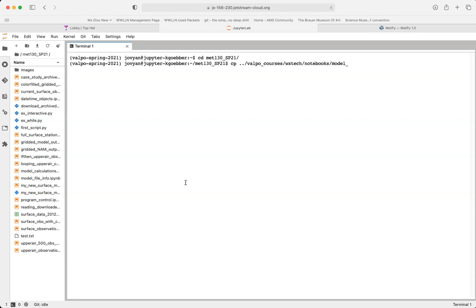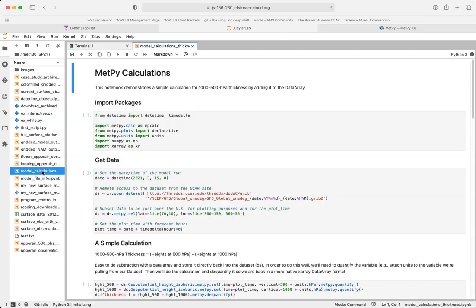And then model_calculations_thickness.ipynb is the file we want to go ahead and copy over. So go ahead and get it copied over, and if in your left-hand window here you're in your MET130 directory, then you should see model calculations thickness there, and then you can go ahead and give that an open.